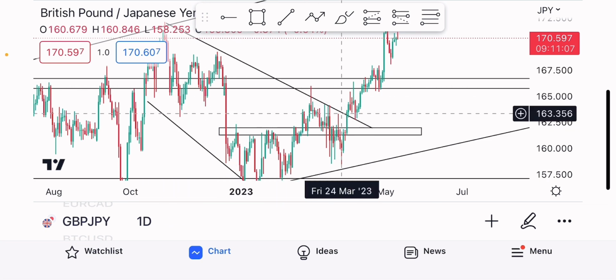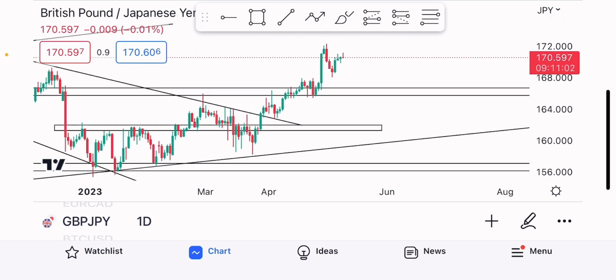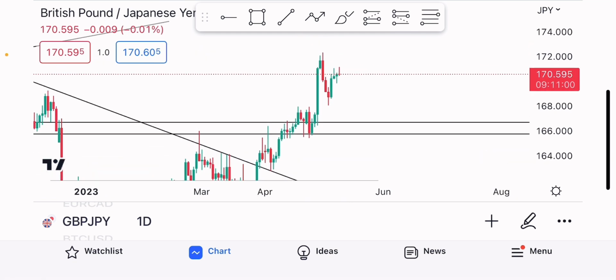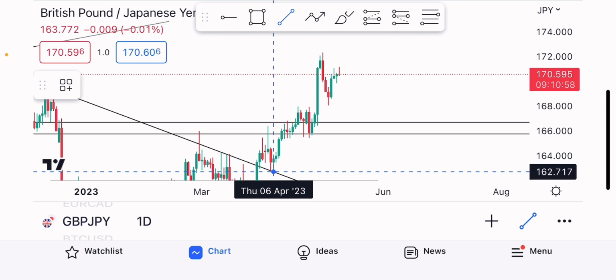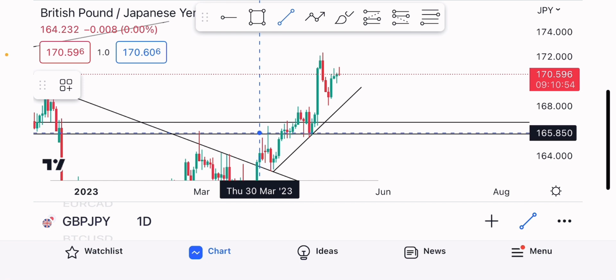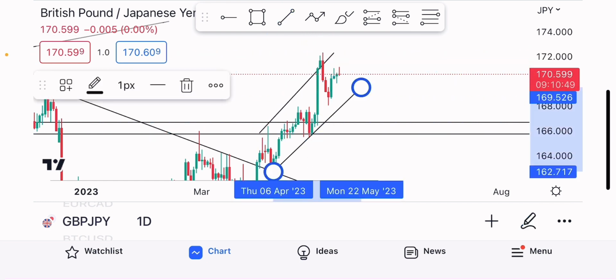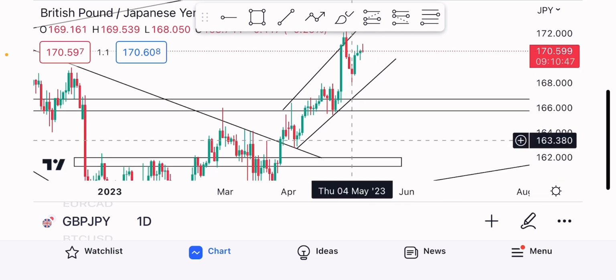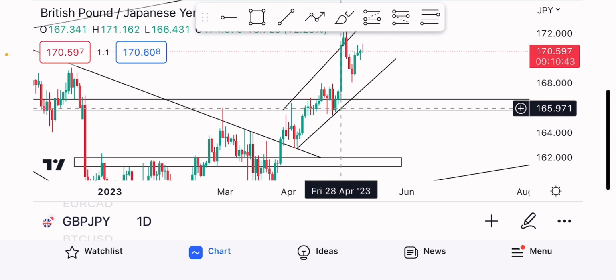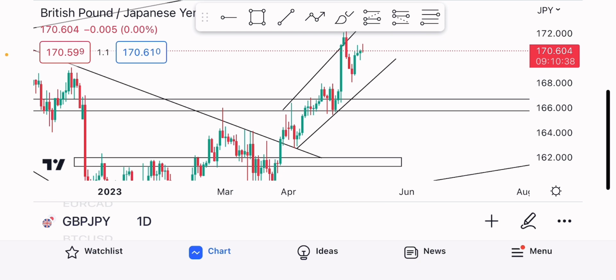So next is to identify our daily time frame market trend, this current market trend. We can see the market shifted from a mini downtrend on the daily time frame to an uptrend. You can see the market is creating higher highs and higher lows at this point. You can see the market created a new low, gave us a low here, then a higher low, and possibly another higher low at this point. So what would I expect? I would expect the market to give us a new high at this zone.